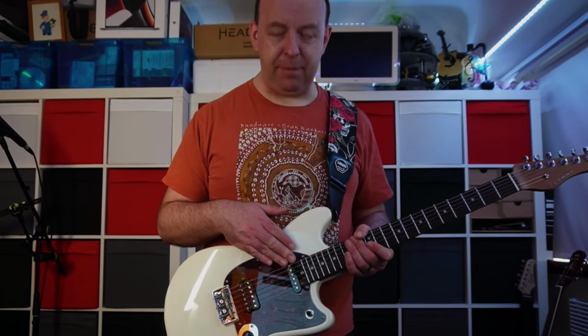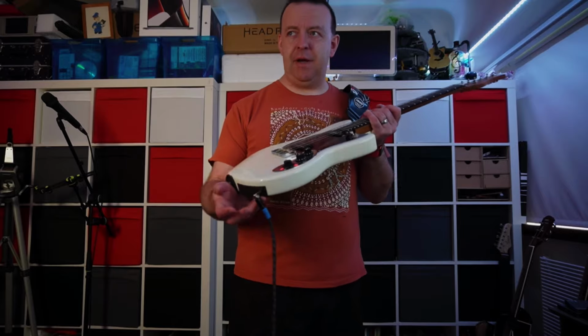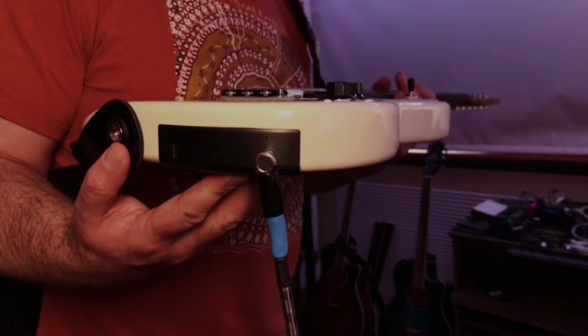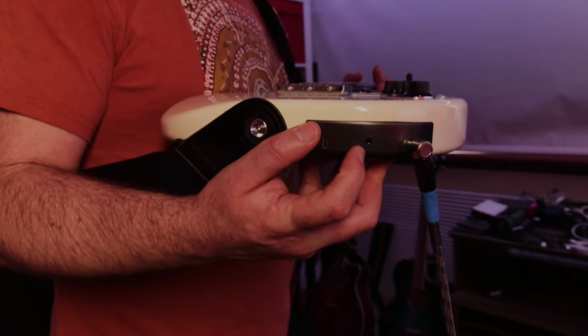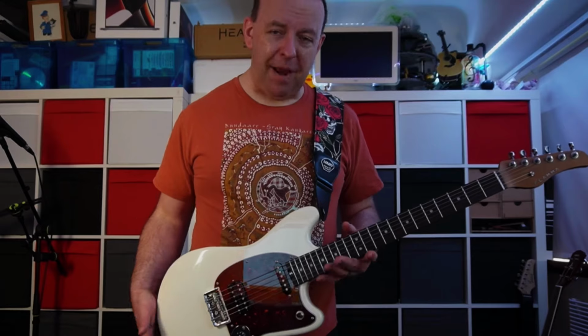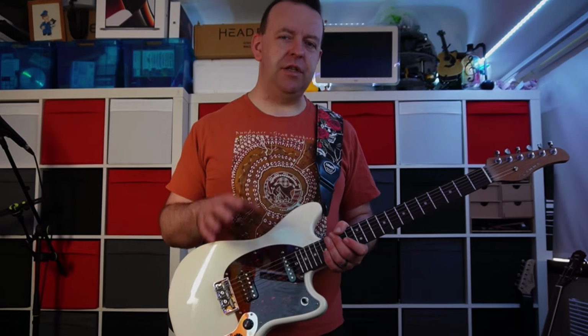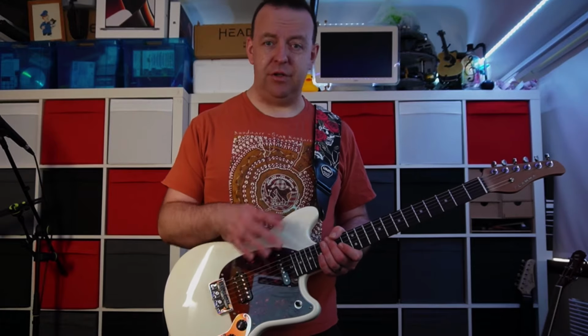The two different pickups here: on the neck, we've got a single coil pickup, and we've also got a humbucker pickup on the bridge. Now, it's actually connected by normal jack, but as you can see right here, this has got a couple of different things. So you've got the jack, you've also got a mini jack for headphones, and then you've also got USB-C. There's a battery inside here, and you need to charge it to use the effects. However, if it was completely flat and you just plugged it in, it would sound just like a normal guitar.